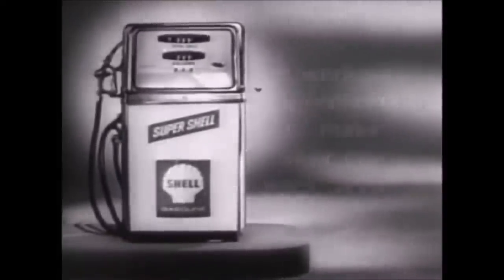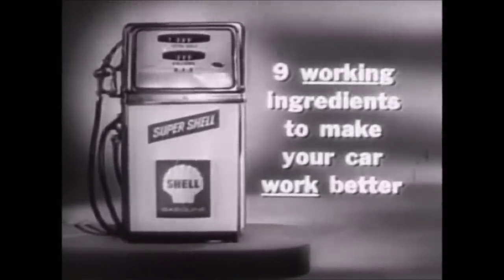Platformate is one of Super Shell's 9 working ingredients to make your car work better. Stop at this clean white pump for good mileage. Super Shell.